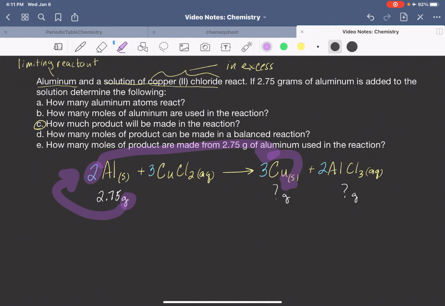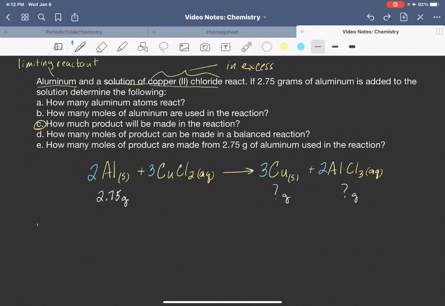You're going to go from the gram unit to moles, and the coefficient is always the mole. And then from moles, you're going to compare that to moles of what you're trying to determine, and then from moles of that to grams of that. All right? So it looks a little messy, but I promise you this makes sense. So I'm going to write out a pattern for you. This is helpful. I would write this off to the side so that when you see this happening next, you'll understand this.